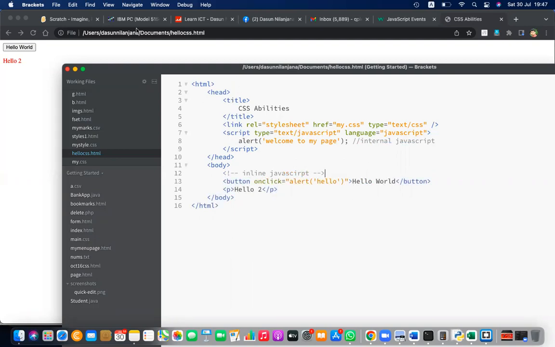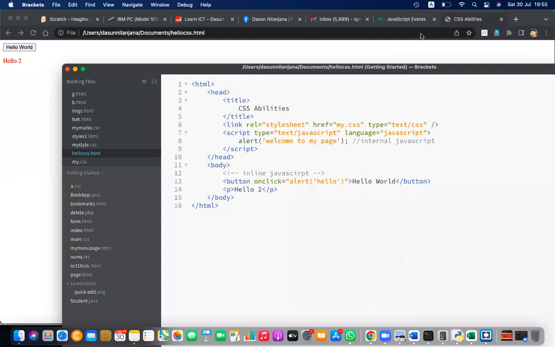Okay, can you try these two, please? These are the two ways that we can implement the inline and internal JavaScript.